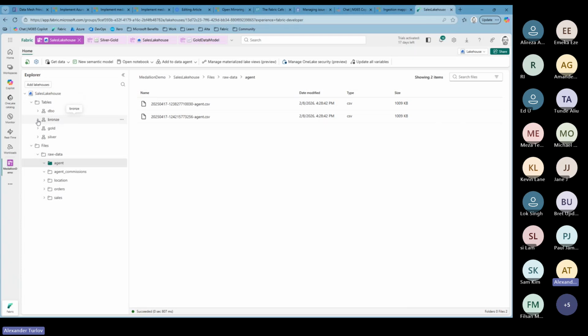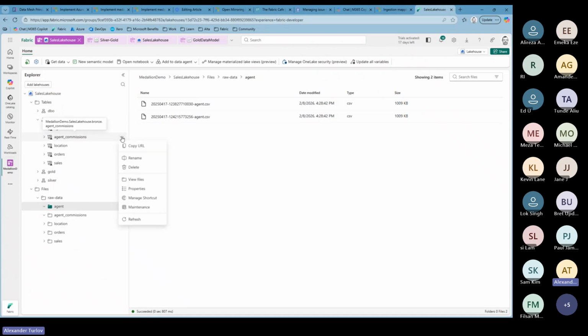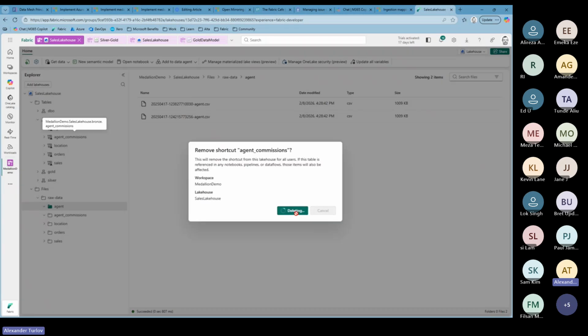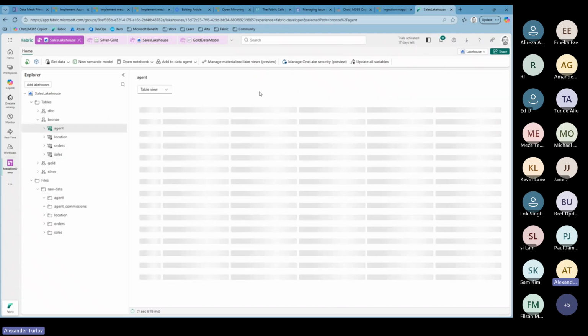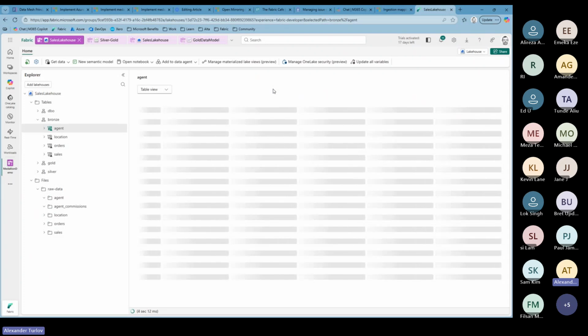Now, for us to use Bronze and load the data, we want to use the shortcut. What that means is, let me just expand that schema, and I'll show you. It's already preloaded, but I will delete that table for you, and I will show you how the shortcut actually works. Now we can take a look at the result of how the shortcut works.